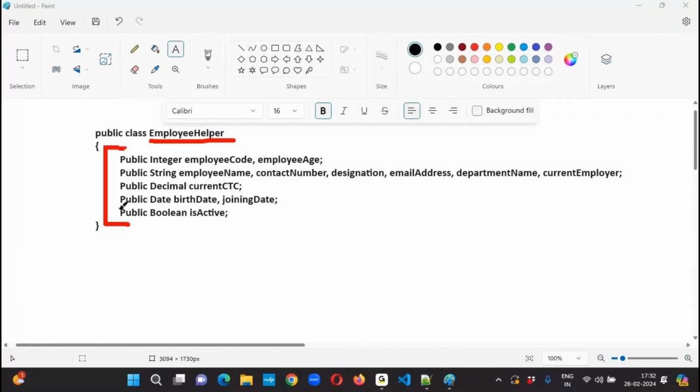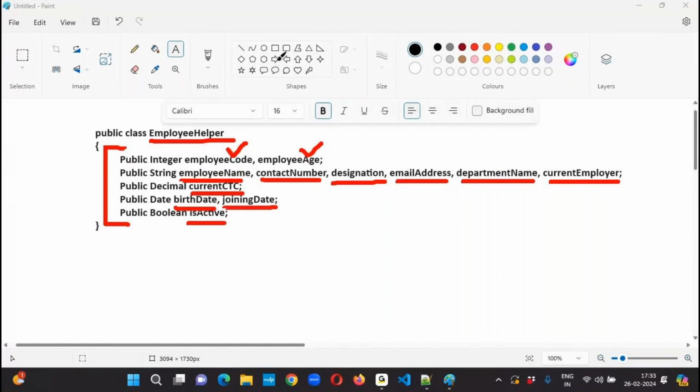In order to store the employee related data, I have defined variables inside this class like employee code, employee age, employee name, contact number, and the title, that means designation, email ID, department name, current company name, current CTC, birth date, joining date, active status, everything.